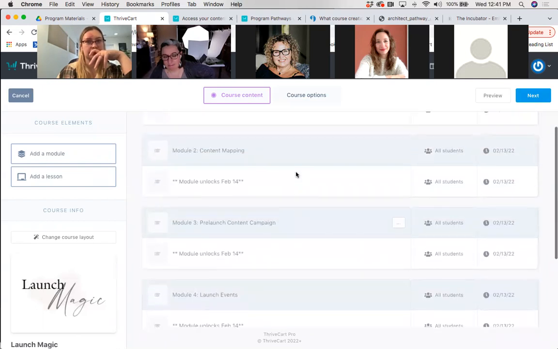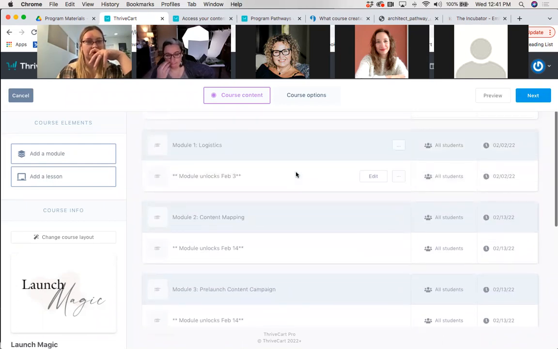I also, for creating those guidebooks, needed to know the module numbers to cross-reference with the action plan. But the materials, I recorded them and I wasn't happy with them. So I was like, I'm going to push this back and do it differently. So that's an example of yes, you can clone and duplicate.